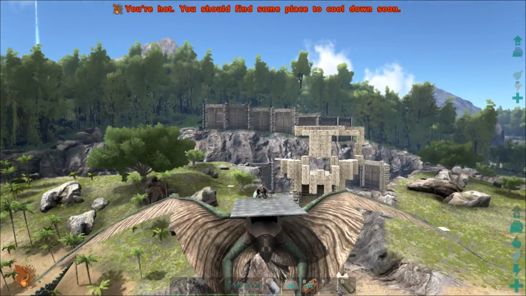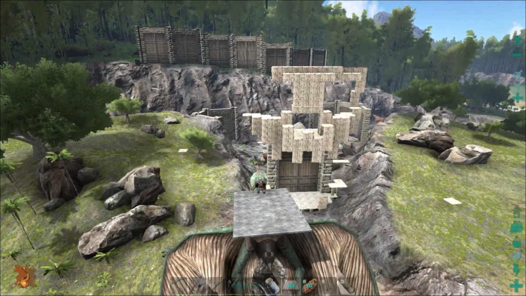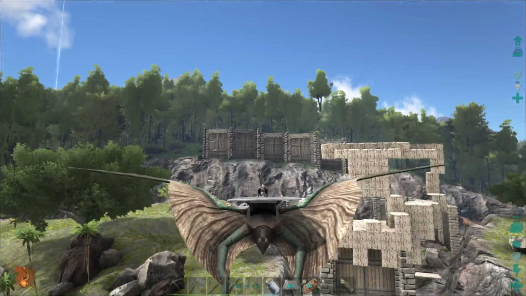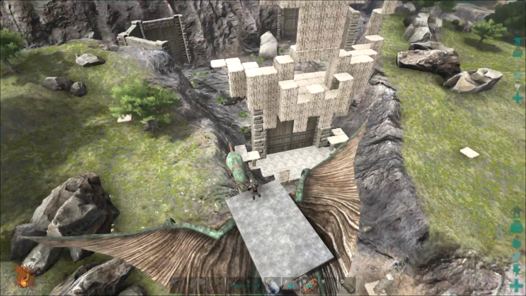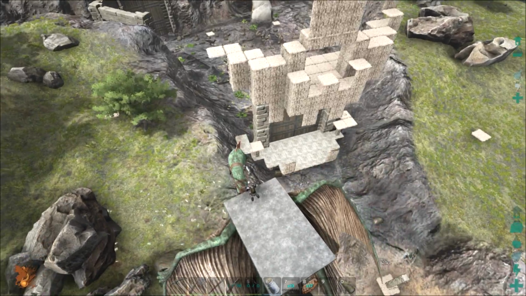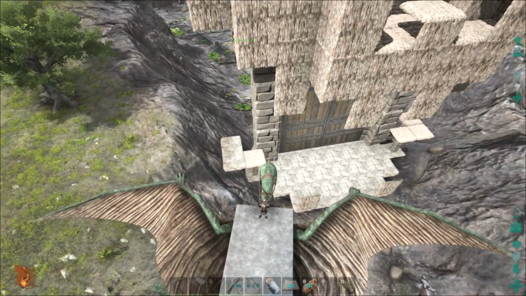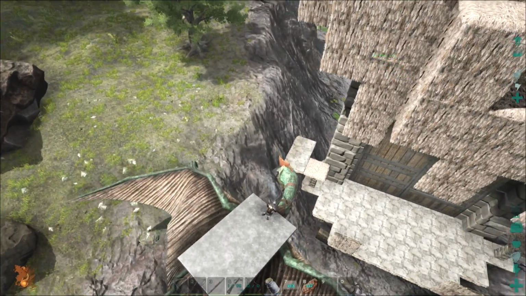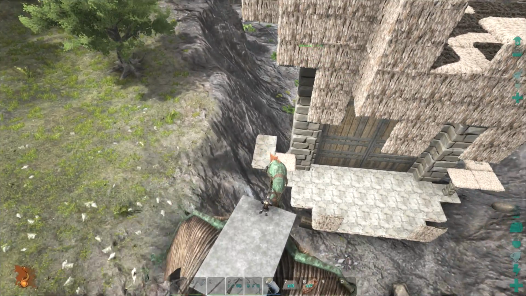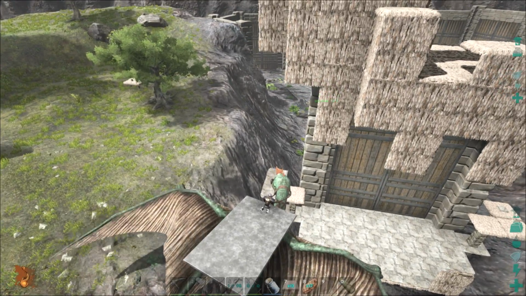Alright, we're back, and things are looking pretty darn good, I would say. Let's see. No major problems so far. If you look down at the mouth, there's a few platforms and stuff that I had to place, and over on the left side, we were actually too close to this mountain, and it wouldn't let me place another thatch roof on top of the pillar.